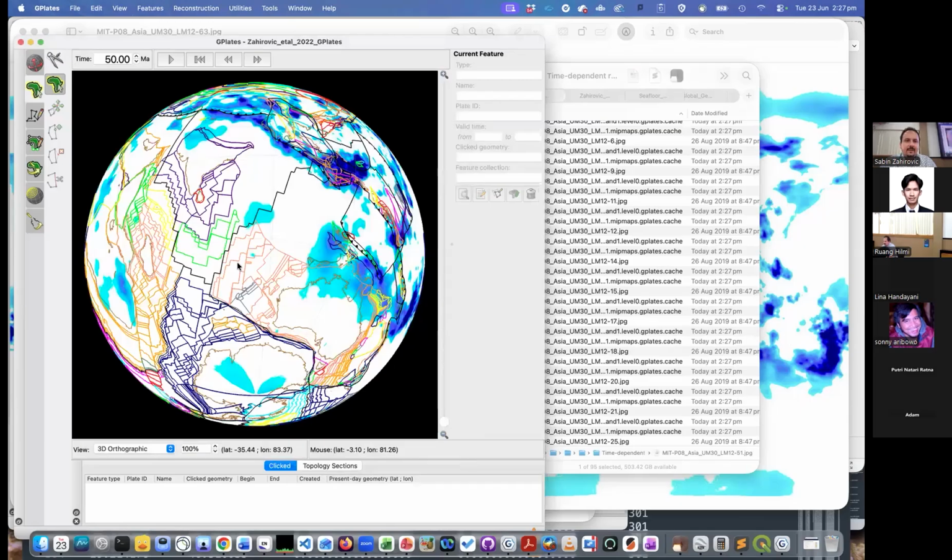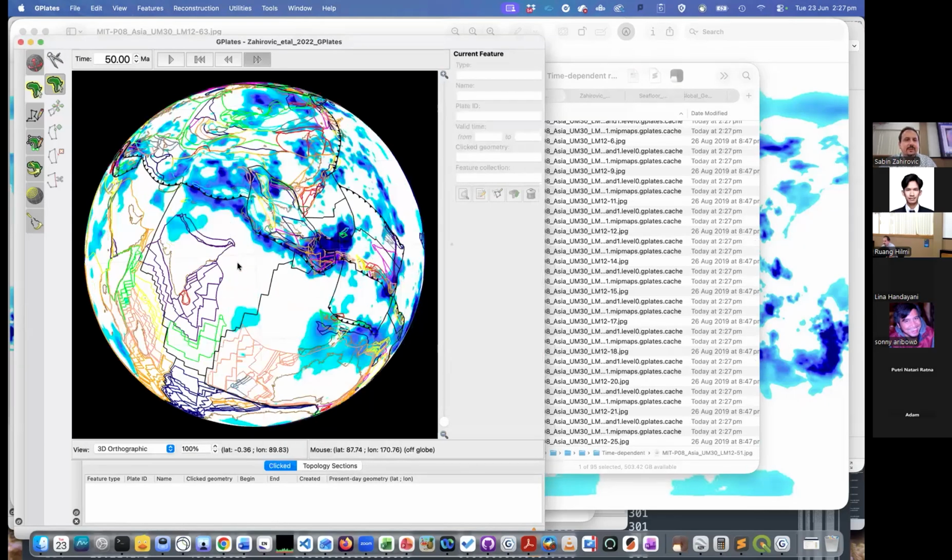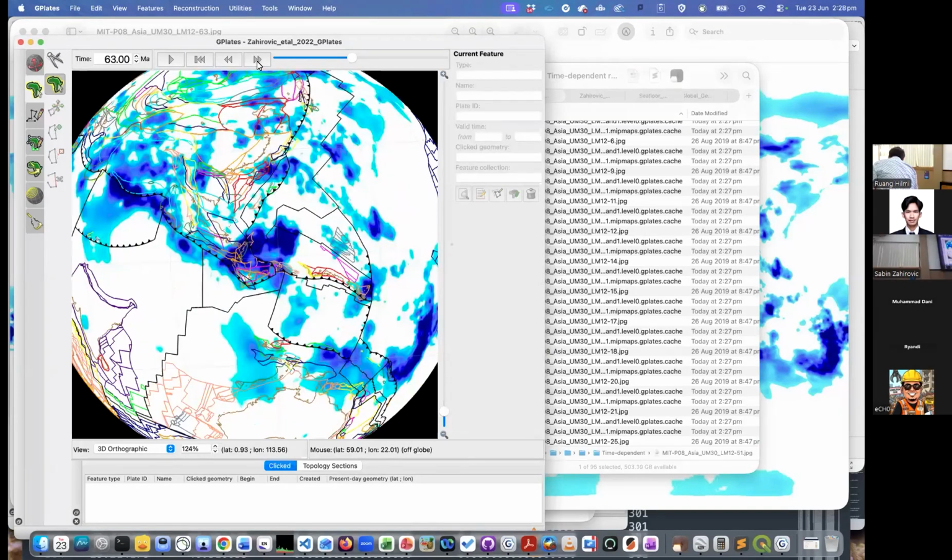And your anchored plate ID should be back to 0. So just drag, drop, and it will generate the cache files over a couple of minutes.